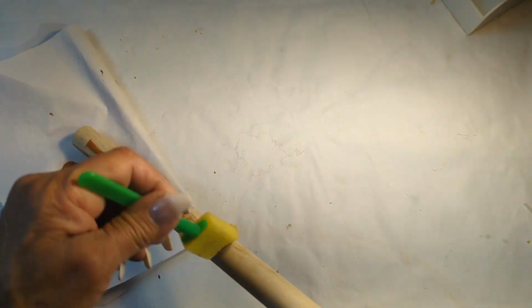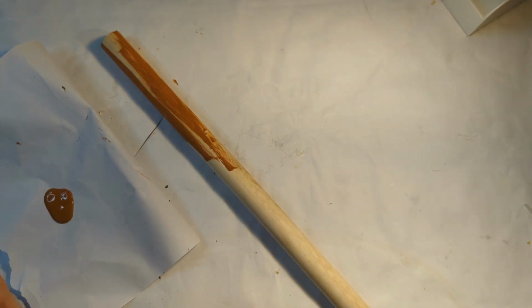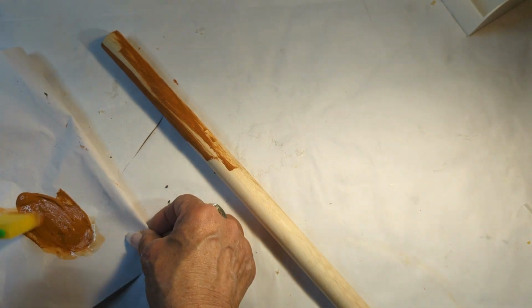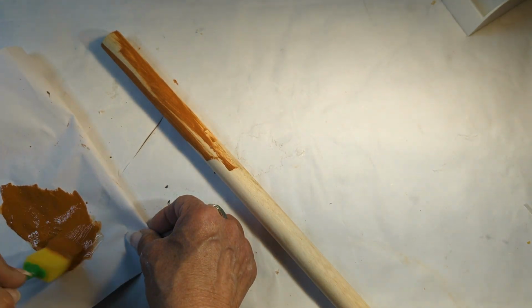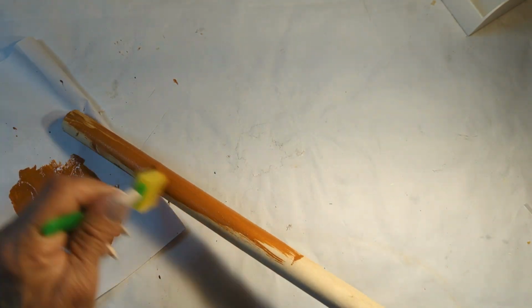I'm going to water this down because I felt that watering it down would be better to apply it. So all I did was just dip the sponge into the water. Then I came back and mixed it with the same chestnut color, and then I continued to give it that 1 coat. Once the coat is applied, I'll take a wipey and wipe the entire stick.